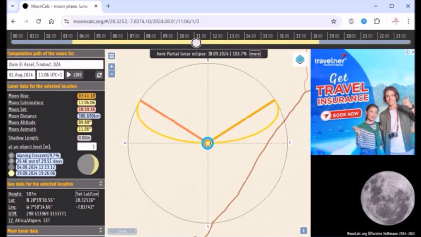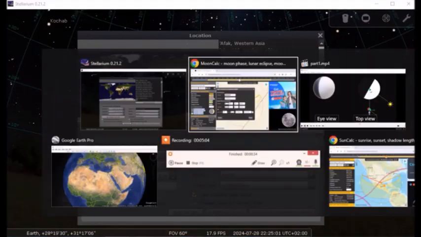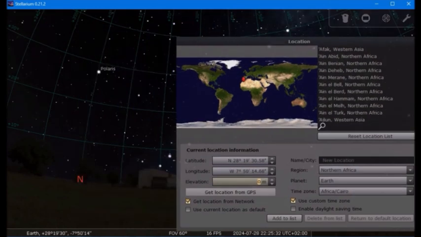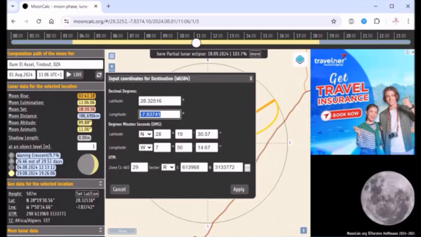So we'll take this time, and then we will go to Stellarium, put in these coordinates, and look at the moon from that location. So now we are in that location. What we need to do is find the moon, but of course we also have to go to that exact time here.